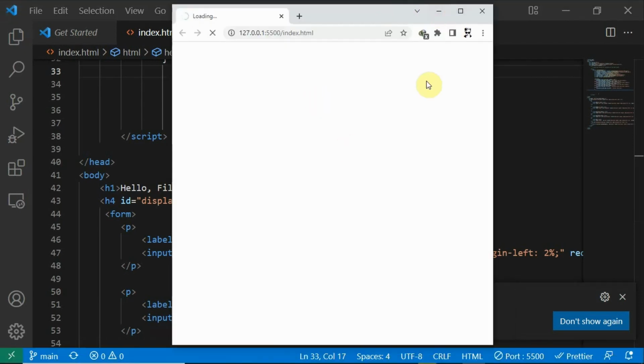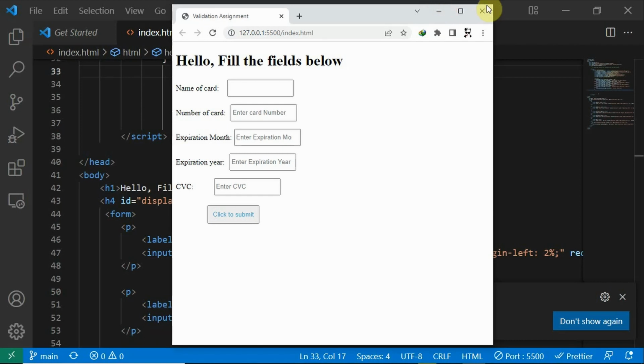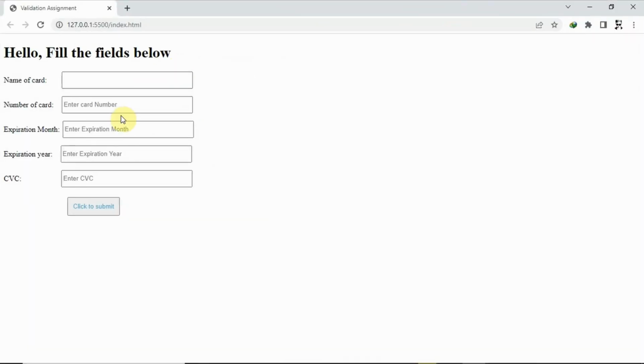Let's wait and see how it looks. This might take a while, but okay, here is how it looks.